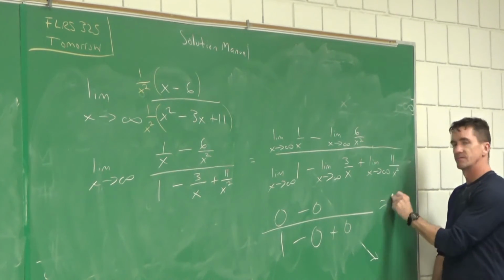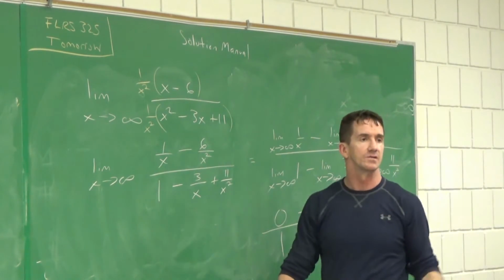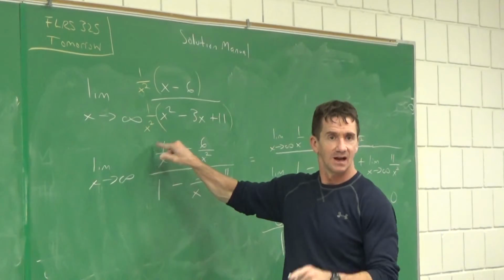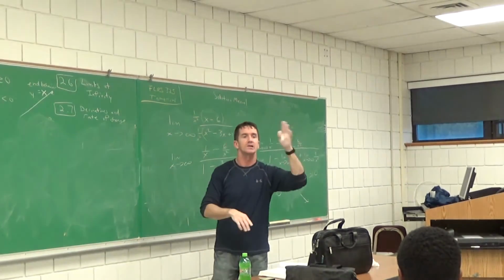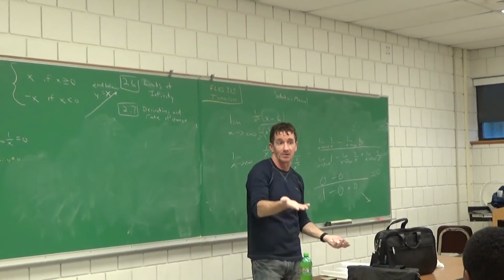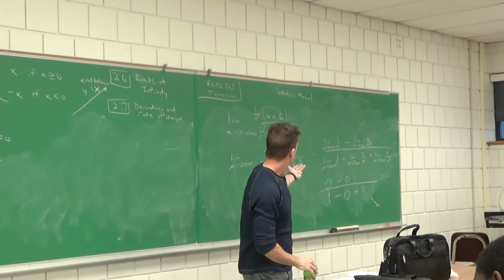So I want to point that out. That's another way to do these. You look for the highest power. I looked for the highest power I saw, and I did a 1 over that in the numerator and denominator. It works. Just takes a lot, but I see that all the time.